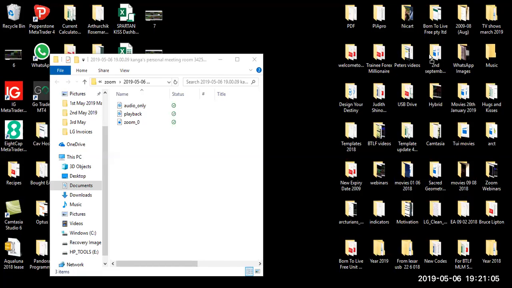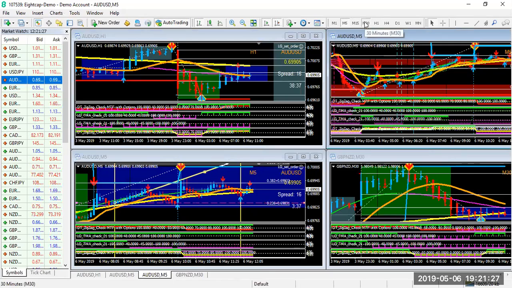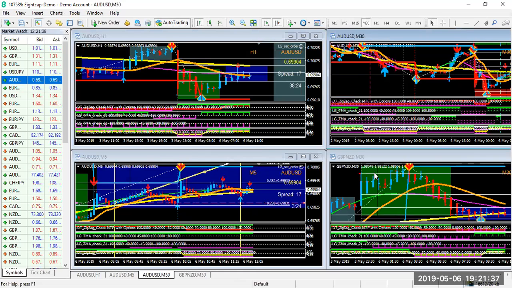Okay, so we'll wait for the chart to load up. The best way really to move through trading is just work around vertical lines, yeah? Because in that case we assess the vertical line, and if it's not confirmed, what we do is we follow it up where the alert came.